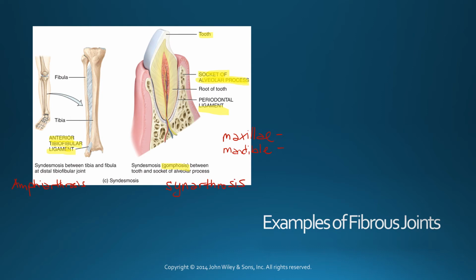The final category of fibrous joints is the interosseous membrane, and this is, remember, that substantial sheet of dense, irregular connective tissue that binds neighboring long bones, and it does permit slight movement, so it's also going to be an amphiarthrosis. There are two principal interosseous membrane joints in the body. Remember this one that occurs between the tibia and the fibula, and then the other one that is between the radius and the ulna in the forearm. So those are going to be the two main places where we're going to see these interosseous membranes.